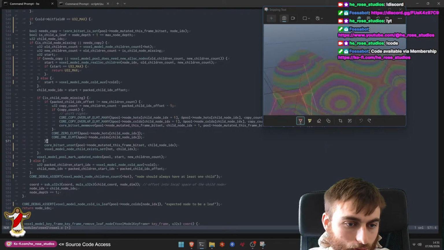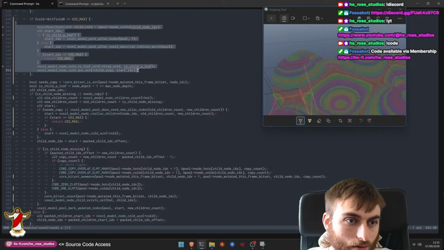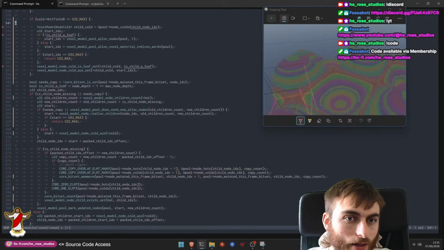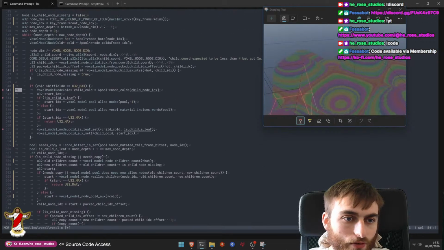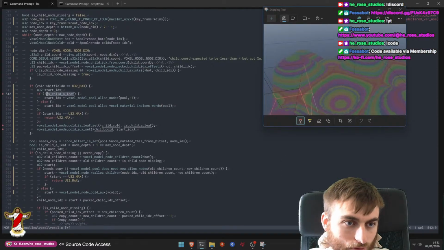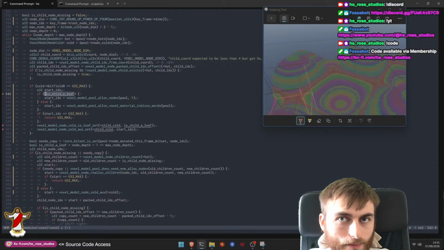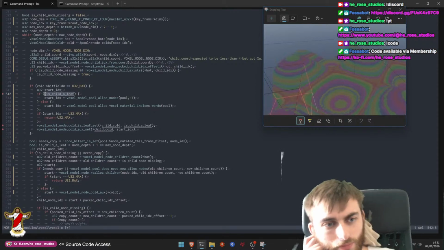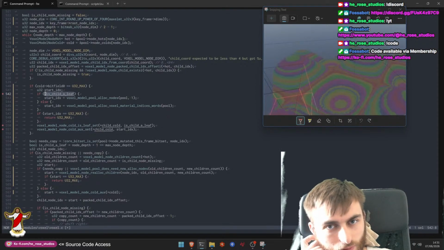So now, this is no longer a child because it's the node itself. Is this a leaf? That's a good question. You don't know if it is a leaf now because the leaf comes from the cold bit field, it's the first bit or whatever it is, or the last bit.